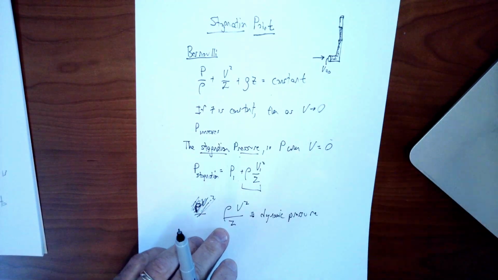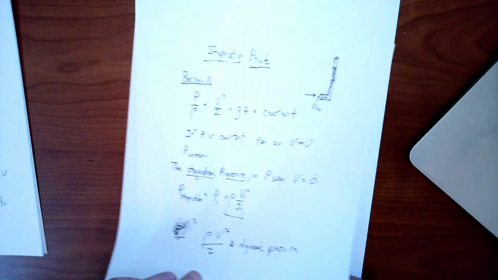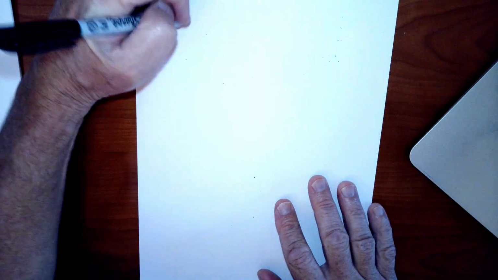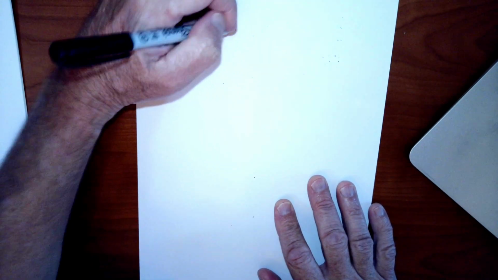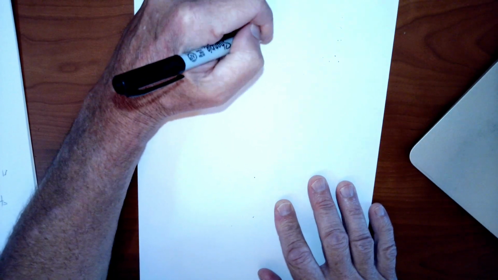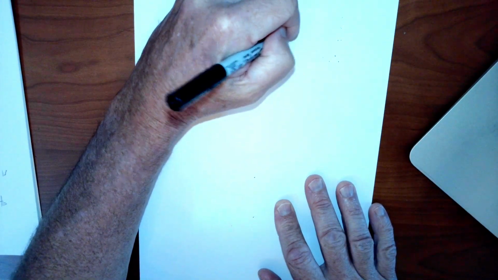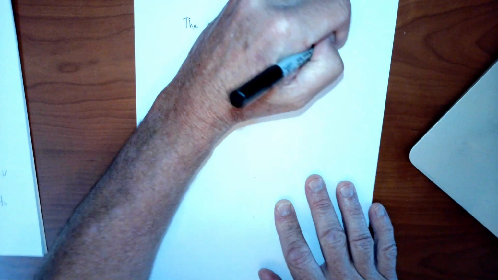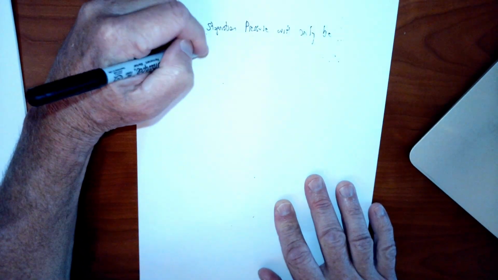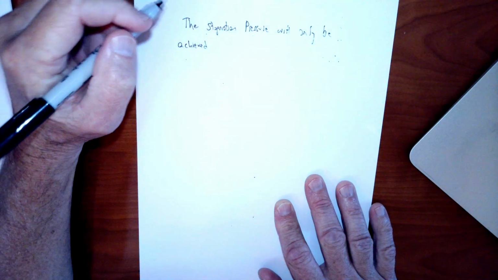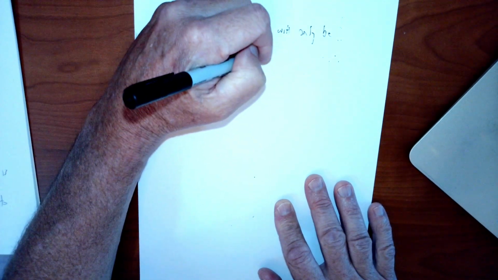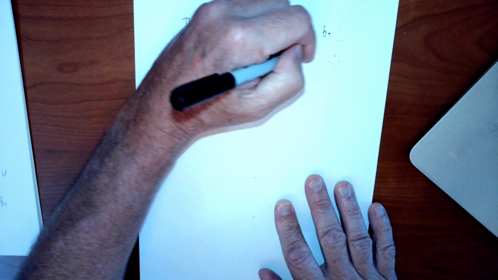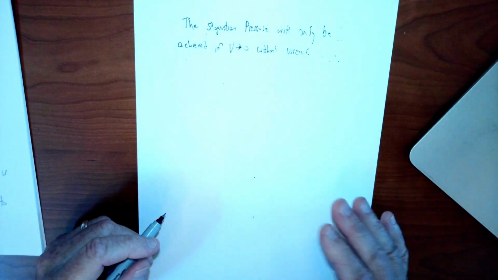The important thing, however, is that stagnation pressure will only be achieved if V goes to zero without viscous effects, because we know the Bernoulli equation is not valid if there is viscosity. So this is obviously a major limitation. Once again, the Bernoulli equation is an approximation that assumes there is no viscosity. And that, of course, is never actually true if something's moving. But the stagnation pressure will only be achieved if V manages to go to zero without viscous effects. Because if there are viscous effects, we know that that will reduce the energy of the system.